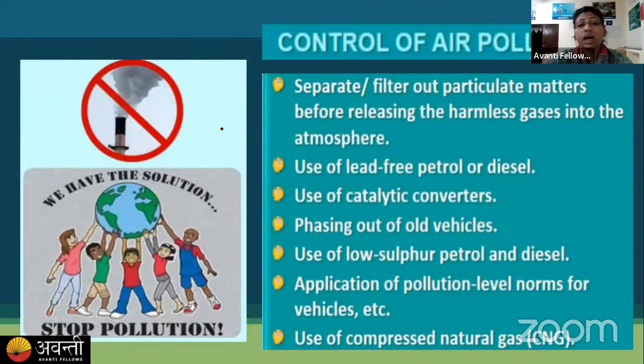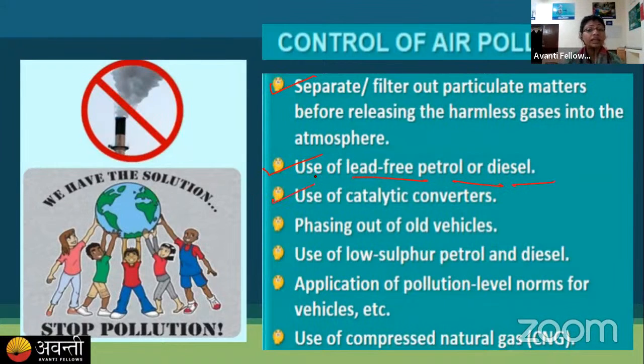So next we are moving to what we have to do to control this air pollution. Initially, to control air pollution, we have to put filters so that the gases emitting from the chimneys of the industries and the factories would not get directly released into the atmosphere. They have to be filtered so that the particulate matter and the harmful gases stay separated from the atmosphere. Then we have to use lead free petrol. We are going to discuss why we need to use this lead free petrol.